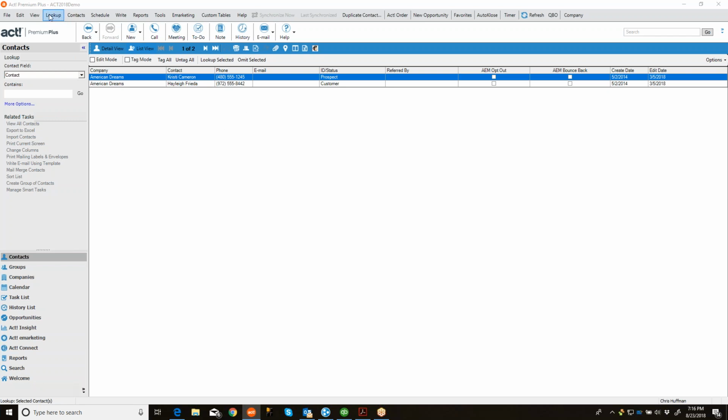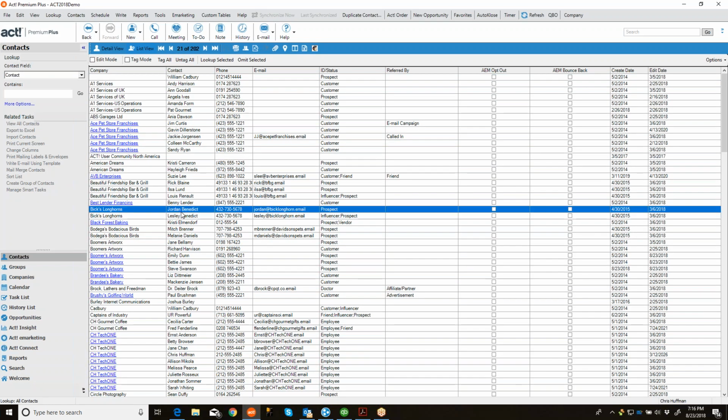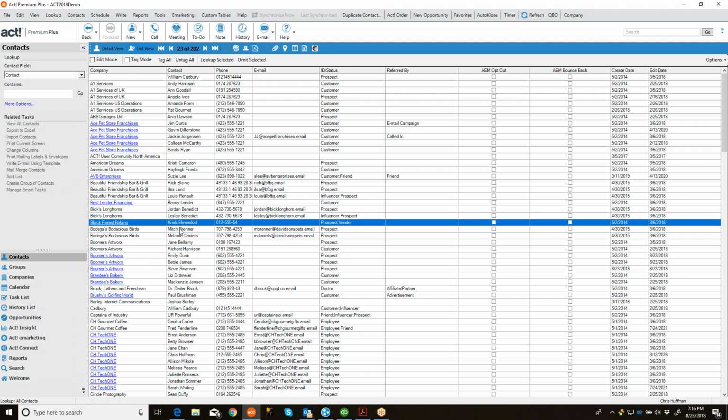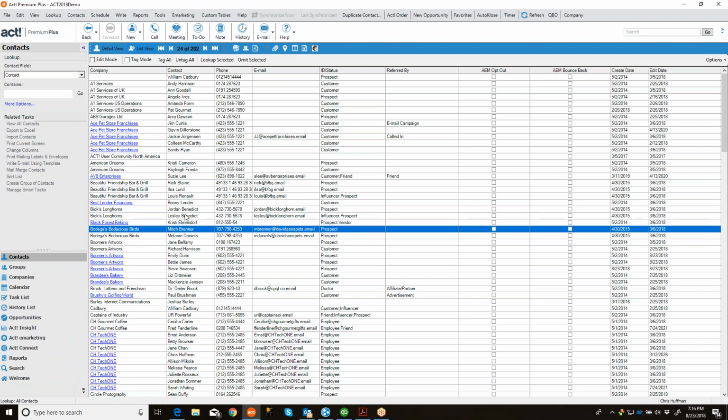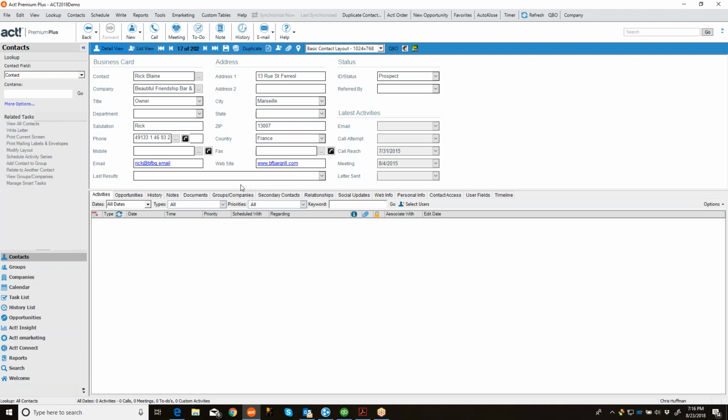Now, if you had a bunch of them, you know, this was a Christie record, this one's a Christie record, this one's a Christie record, this one's a Christie record, you're going to have to go around on this a couple of times because ACT only allows you to blend 2 records at a time. So I would have to blend the first ones, then blend the next one, and then blend the next one. Then in the end, I'm going to end up with 1, and 3 of the extra Christie records are going to go away. Okay, so entering information, look them up first, make sure that they're not in the database.